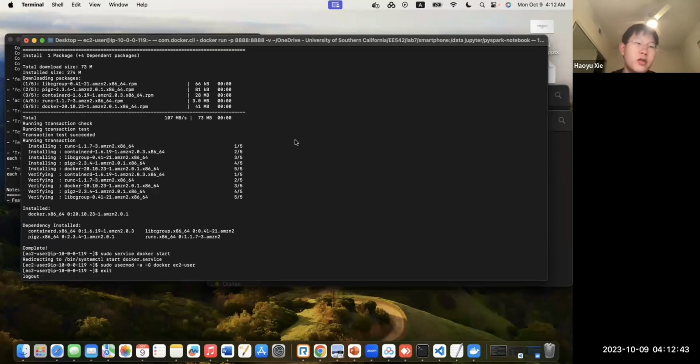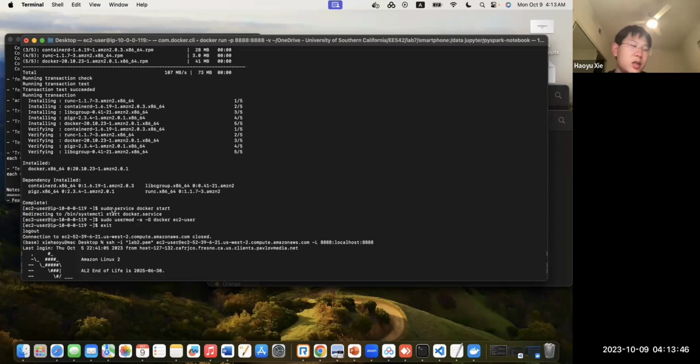Firstly, we followed the instructions to create an Amazon Linux 2 AMI EC2 instance using the C5 large instance, and set up the security group rules and the HDD space. But I cannot show you the instance because I terminated it after finishing the whole PySpark experiment. But I can show you the terminal, the setup, and the notebook code. So let me show you how I set up the PySpark environment.